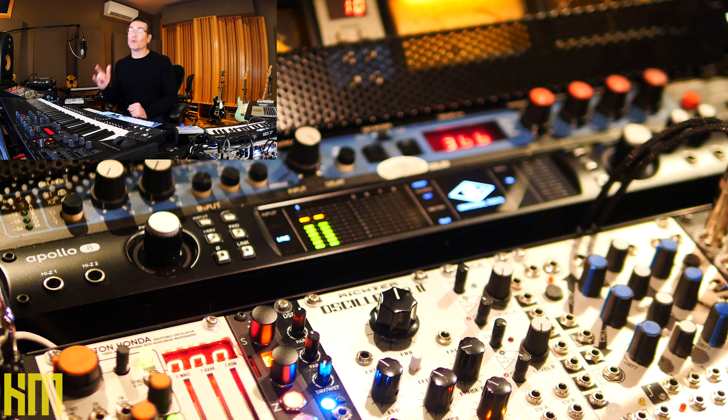Next up is my main audio interface — that's a Universal Audio Apollo 8. At the end of that Thunderbolt chain I've got an Octo satellite as well for the extra horsepower, total of 12 cores. My main rig is a screaming 2019 iMac with 64 gigs of RAM. This thing just never runs out — it doesn't matter how big the session is. Between this computer and the 12 cores of that Universal Audio system, there's so much mixing power. Even at 96k, this thing just screams.